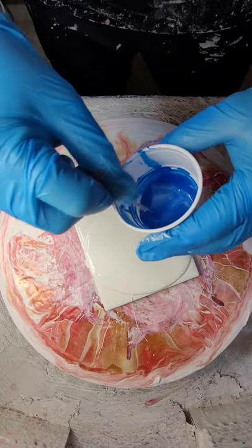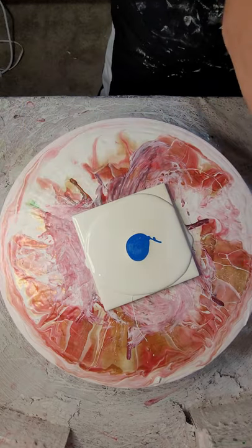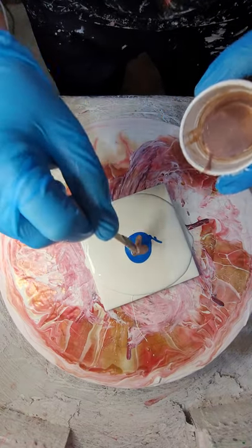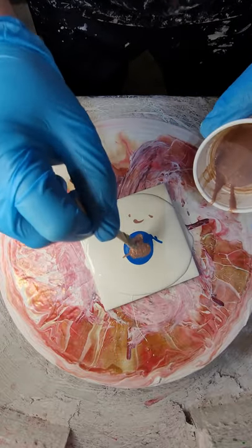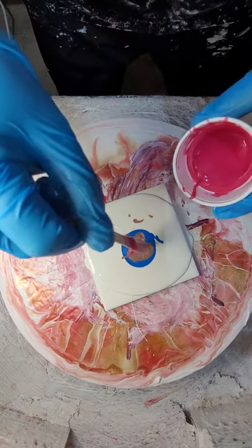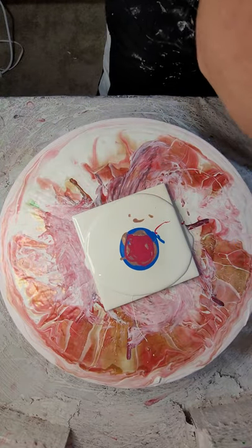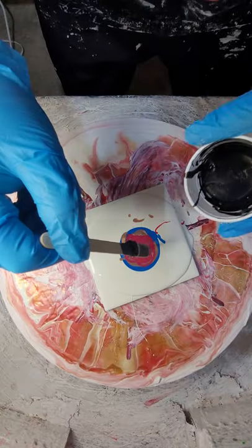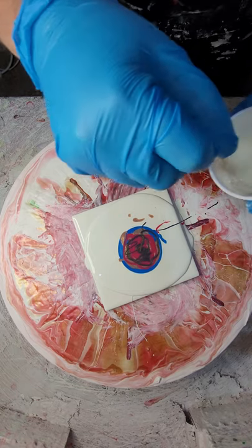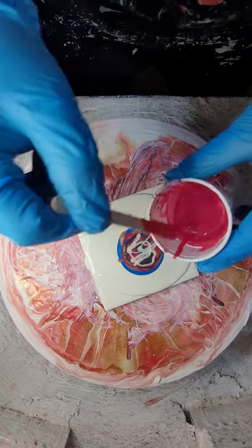Wake this up a little bit. I know it don't take much. We'll put a little bit of that gold over top of that blue. All the colors are in the beginning of this video, so go and check them out. I know it don't take much for these little tiny ones. So sprinkle. Throw down some of this interference gold. One more drop of this red, I guess.